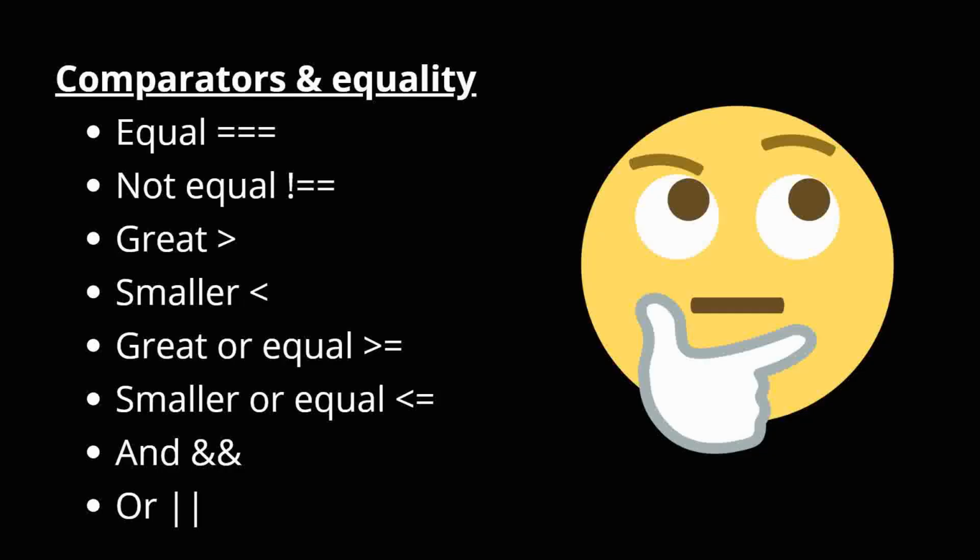So to make these conditional statements better, now we will use one more concept, and that is of comparison and equality. So the expressions are as follows: equal or not equal, greater or smaller, greater or equal, smaller or equal. For and you are going to use double ampersand and for or you are going to use double straight lines. The difference between two equal signs and three equal signs is that two only checks the value, whereas three checks the value as well as data types. For combining comparators and equality, we will use a combination of conditions like and, or. So by using this, we will create a more modified love calculator.